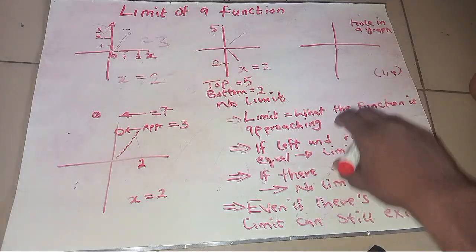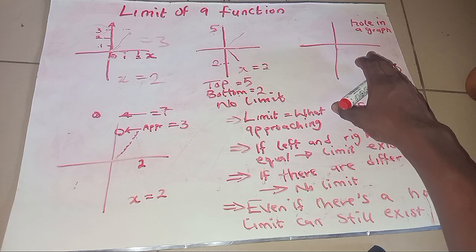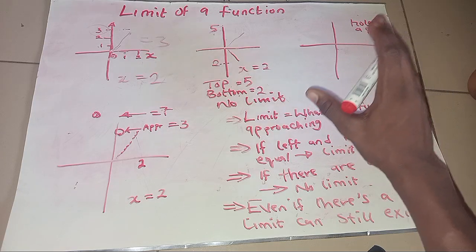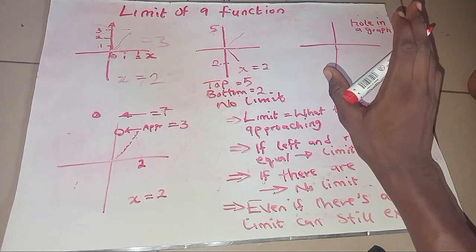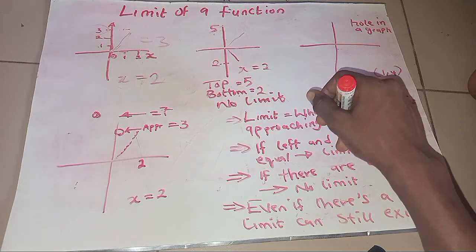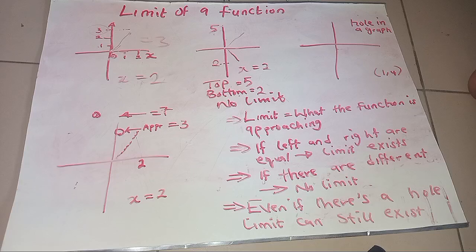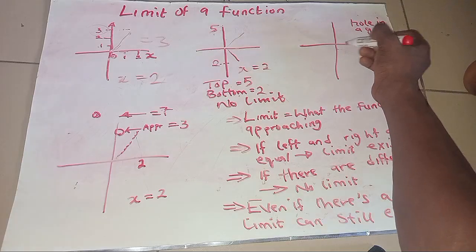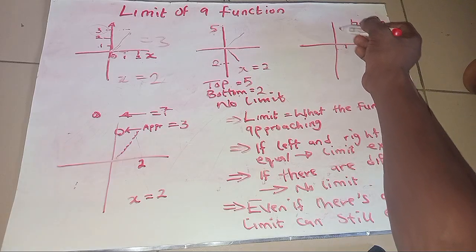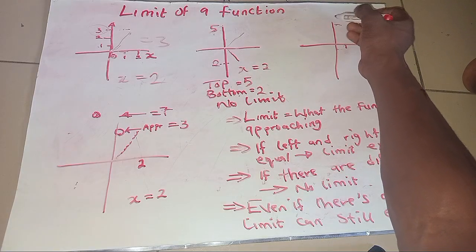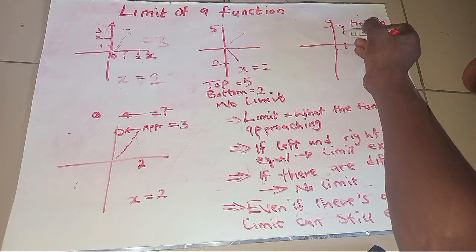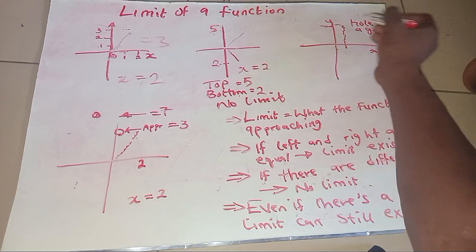So now let's talk about this. Say when there's an O in a graph. Now what's an O? An O is a value that is supposed to be there, but due to one category or one stuff, it's missed out and it was not there. For instance, let's say this graph here has an O at the point 1 and 4. So let's say this is 1 on this axis and this is 4 on the other axis. This is the y axis and this is the x. So this is 1 and this is 4. They are meeting at this point, and at this point where they are meeting, there is an O there.